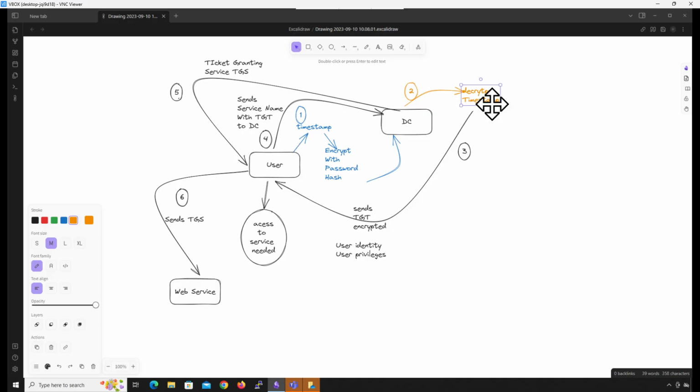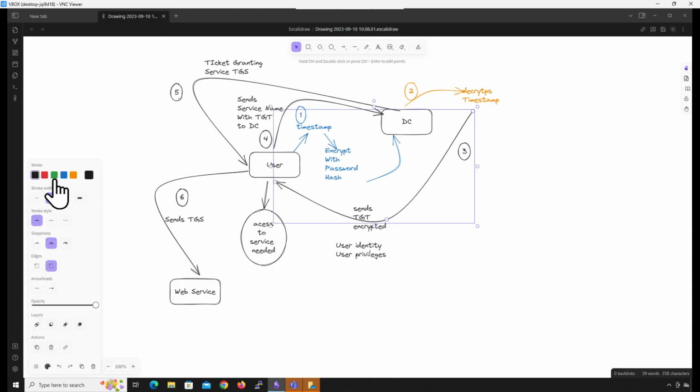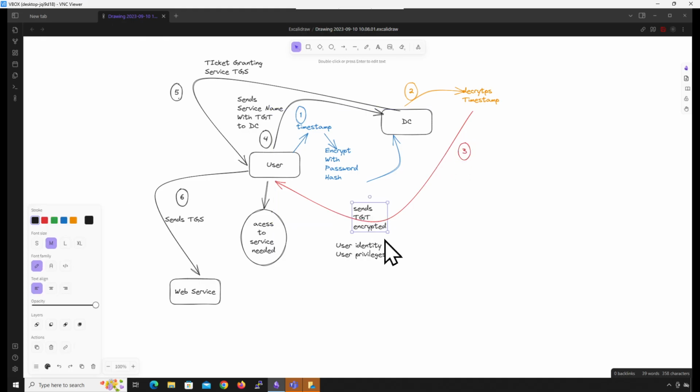And then if it does fall within that time limit, the domain controller would send back to the user the ticket granting ticket, TGT, which is an encrypted blob of data that has just the user identity and user privileges, and it cannot be read by the actual user. It's just a token that they use to request additional services.